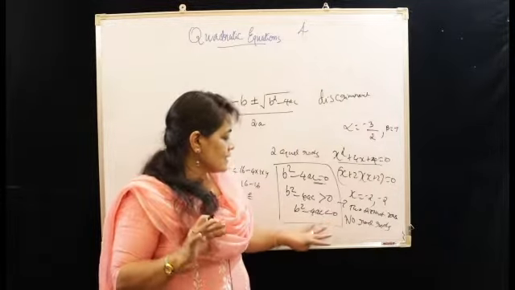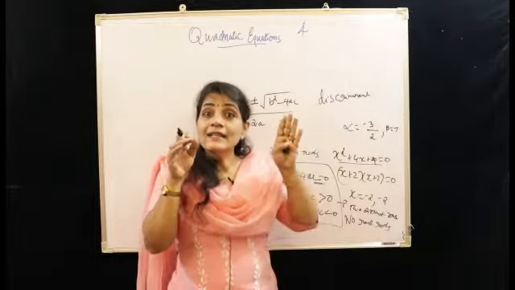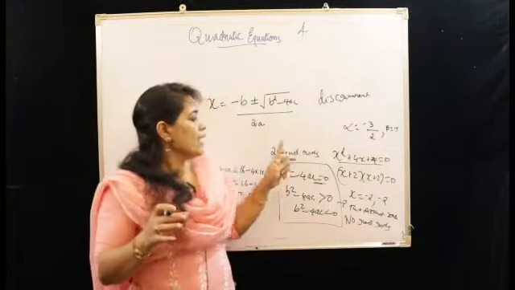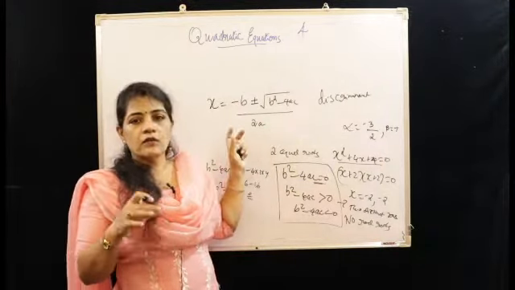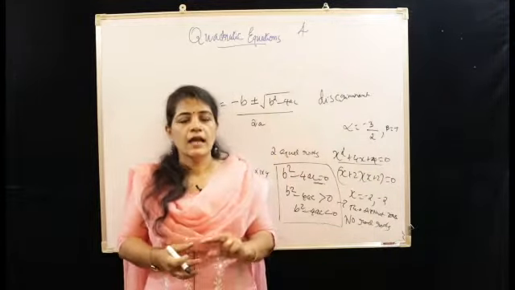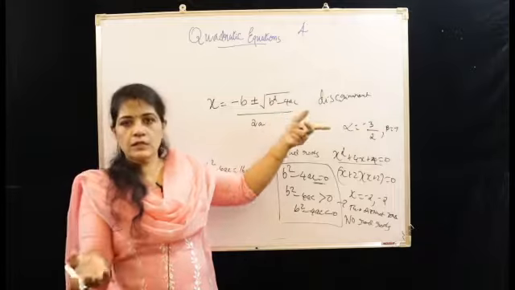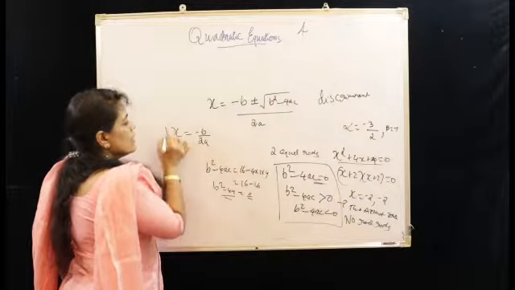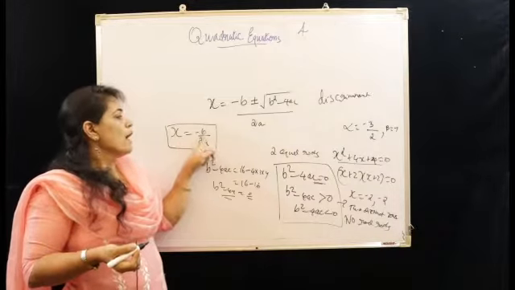So children, that is why this b square minus 4ac is what we call the discriminant. That means it will decide the nature of the roots of the quadratic equation. After that, if it is greater than 0 or equal to 0, you just substitute, so that you will be getting the two roots of the quadratic equation. If b square minus 4ac is equal to 0, this term is reduced into 0, root 0 is 0 itself. So in that case x is equal to minus b by 2a, that means alpha and beta both are the same.